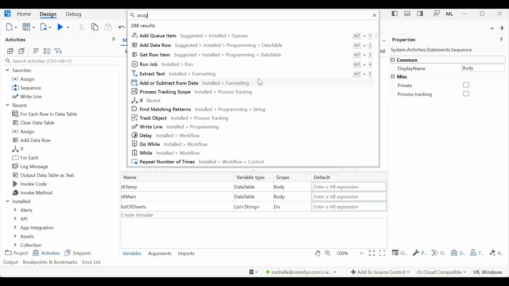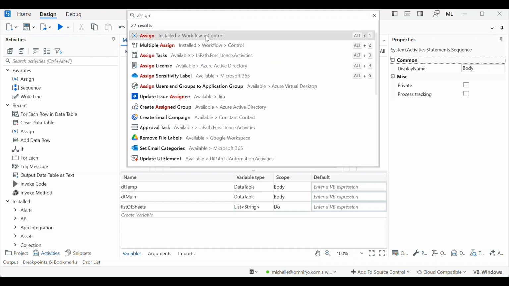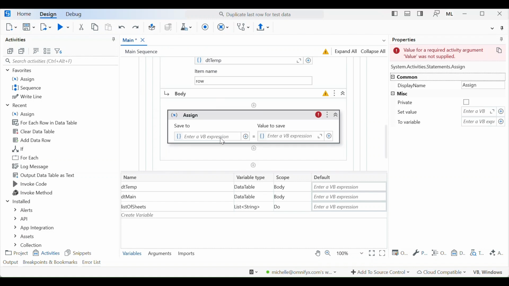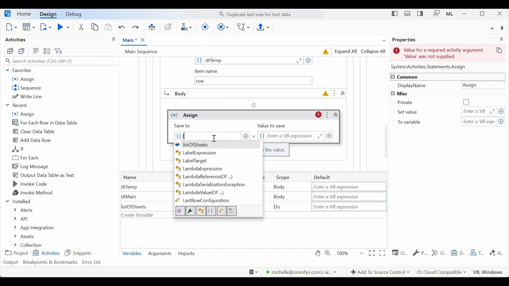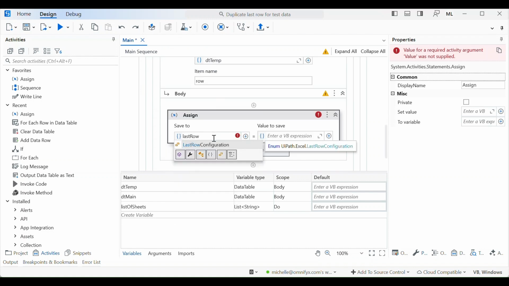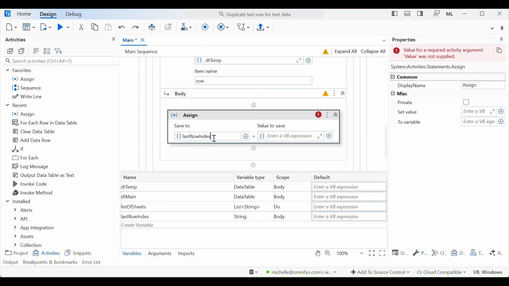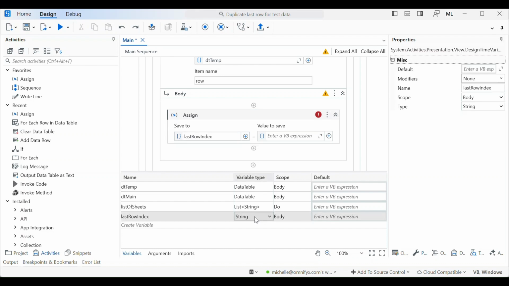So I'll create a new variable for the index of our last row, and I'll name this variable last row index. Control K, and we need to set this as integer.